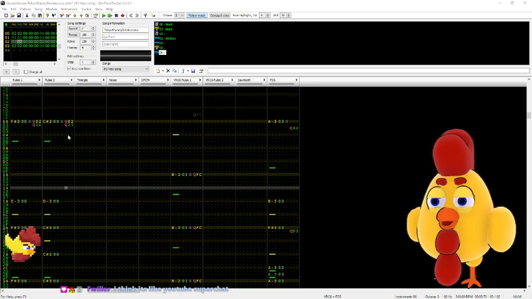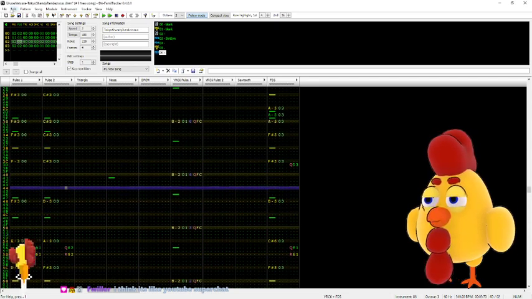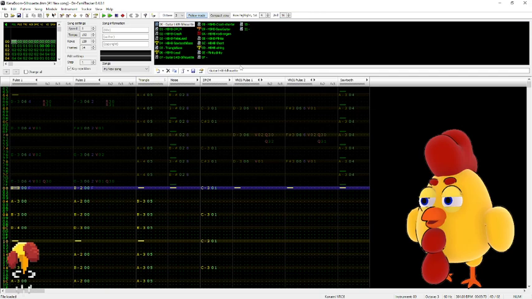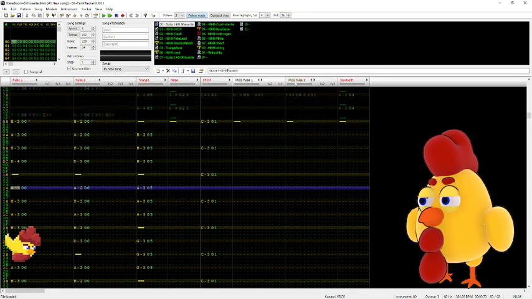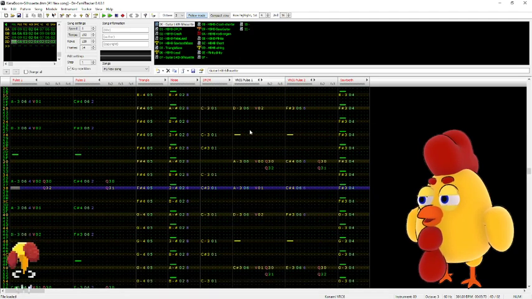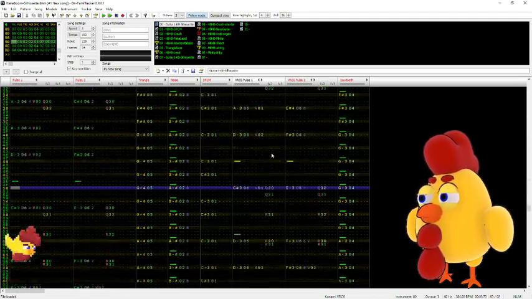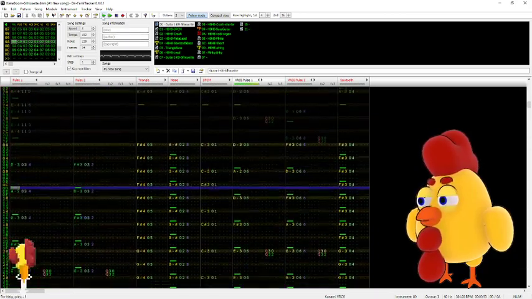So the best way to show you how I use the duty is in this other Naruto thing. I have a lot of V effects here because I wanted to mimic the sound of singing, you know.